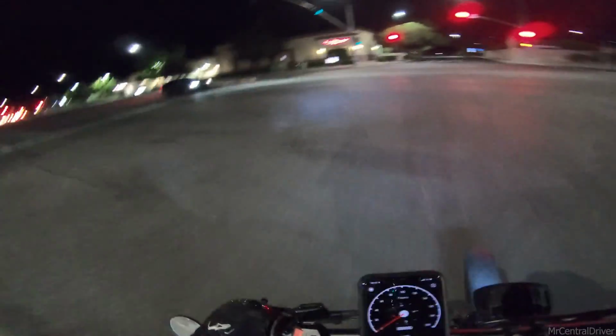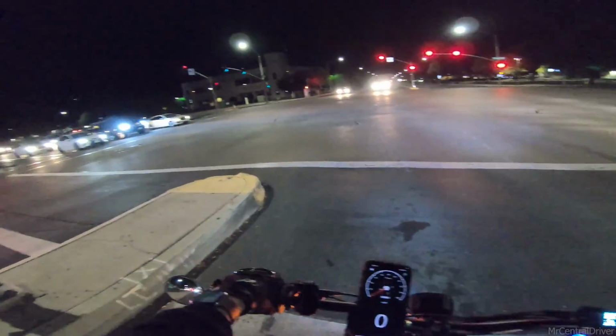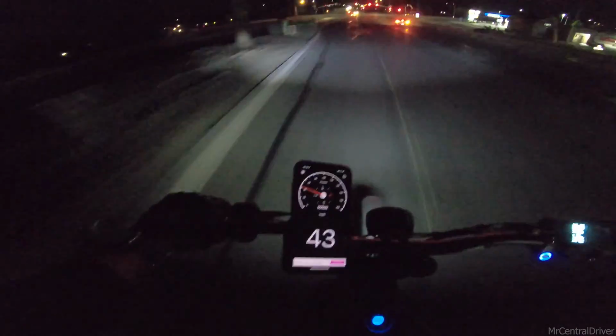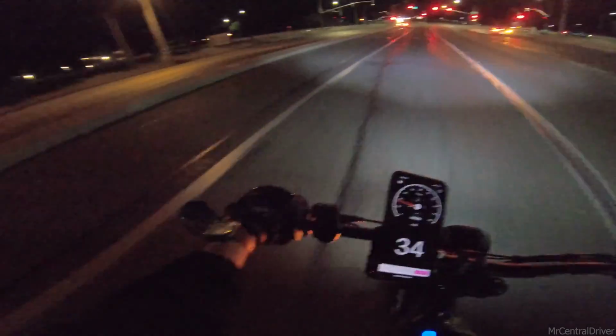This light sucks. I got time. That light is still not green, but I was hoping this one was gonna turn, but no, it's not. Oh my god, this makes it so easy. It's so bright too, I love it.